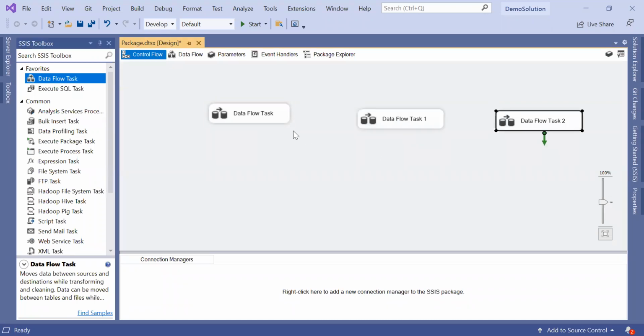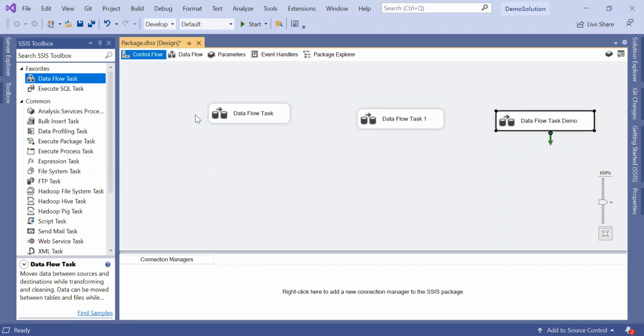You can see here, I have 3 data flow tasks available, for which the names are data flow task, data flow task 1 and data flow task 2. If you want to change its name, you can just go and change it, for example to data flow task demo. Consider this data flow task a basic task which does actions on data flows: from where to where it should flow, how it should flow, and what all the transformations are that we use along the flow.